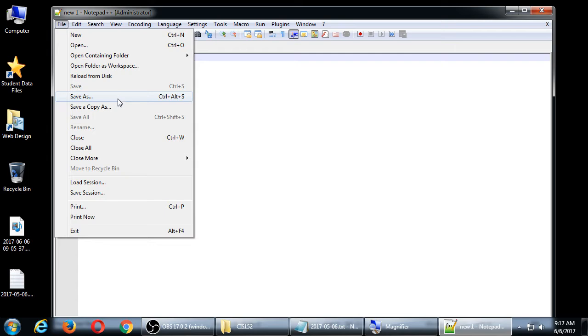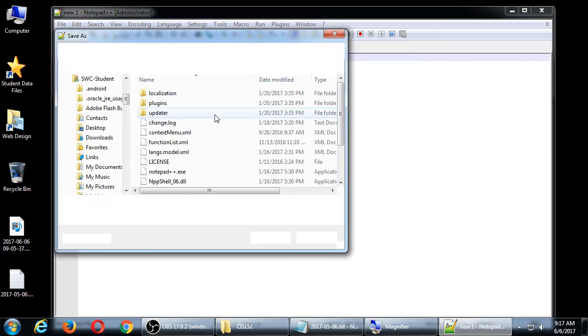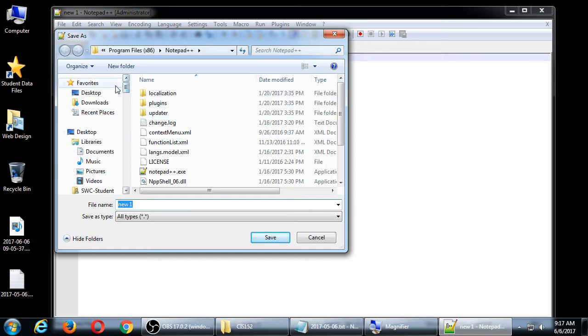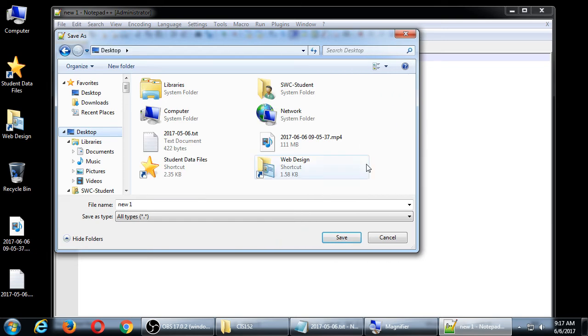Let's do Save As. You should have a flash drive, hopefully, if you want to take the work home with you. As I said previously, these computers have deep freeze, so whatever you do on these computers will get erased if you don't take your work with you. If you email it to yourself, you can take it back that way, or you upload it to your Dropbox and such. For the moment, I'm going to save this to the desktop.